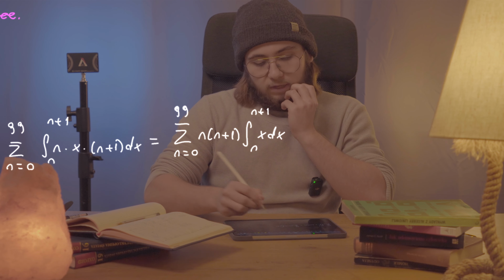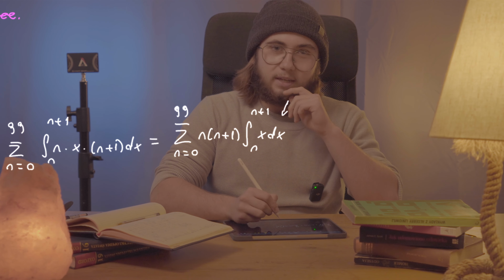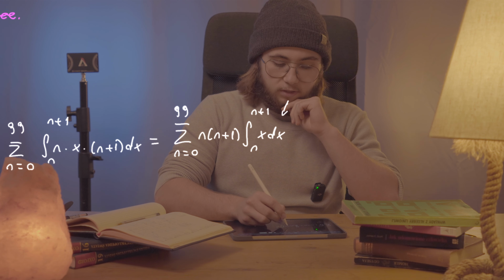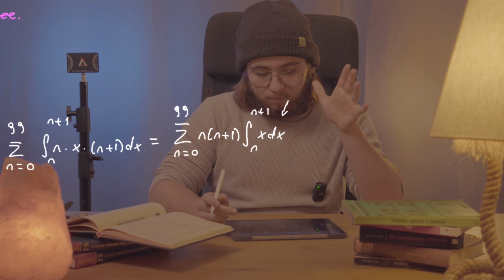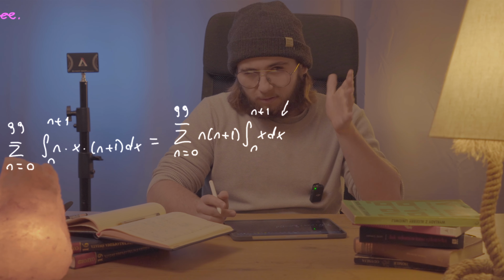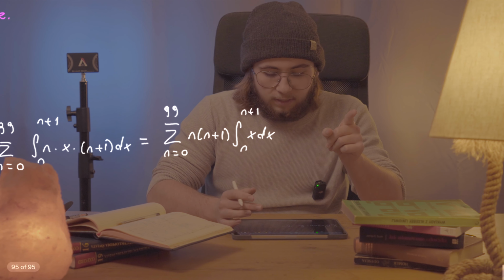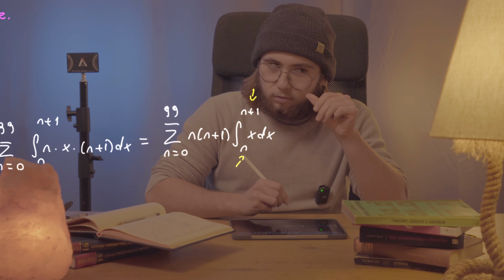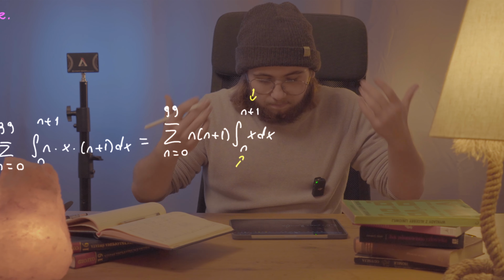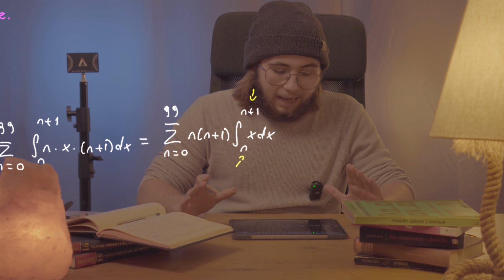Lovely. Well, now what we could do is evaluate each one of those integrals, and get an expression in terms of n plus 1 and n, and manipulate it here instead of the sum, but honestly, it's going to get kind of messy. We're going to get some n's in the fourth power, in the third power. It's not going to be really elegant. So what I would like to do here is change those bounds of integration. I would like to make those bounds no longer be in terms of n, so that when I evaluate those integrals at last, it's going to look a little bit better.